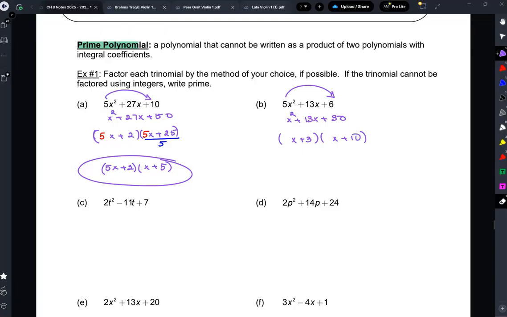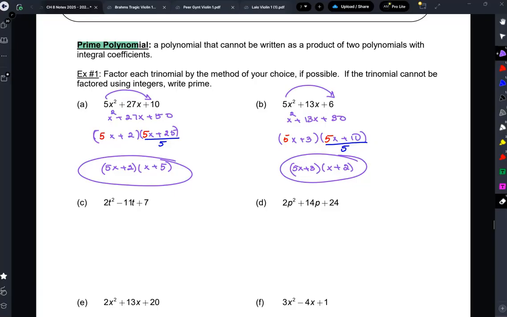See? All of them could have worked in a different problem. So what do I add back here? 5. Do I divide the first one? Do I divide the second one? By what? So I get 5x plus 3. Correct. To check, if you do FOIL, that's the only way to check.